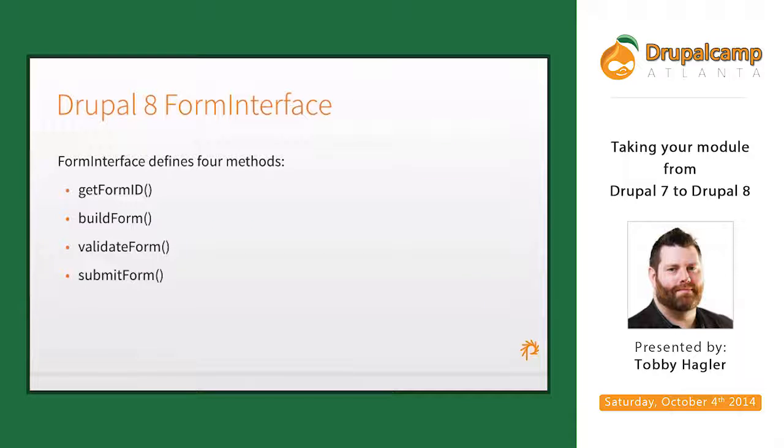In Drupal 8, it's very similar. Your array definitions remain the same. However, your form function is replaced by the form interface. And so the form interface defines 4 different methods: the form ID, the build form, which is where that array actually goes, and then validate form and submit form methods that do all the same things that those magically named functions did in the past.